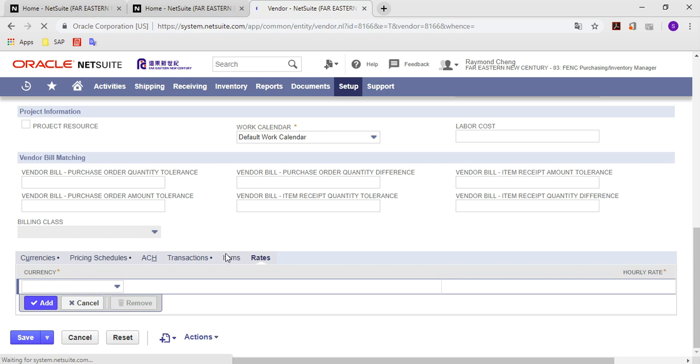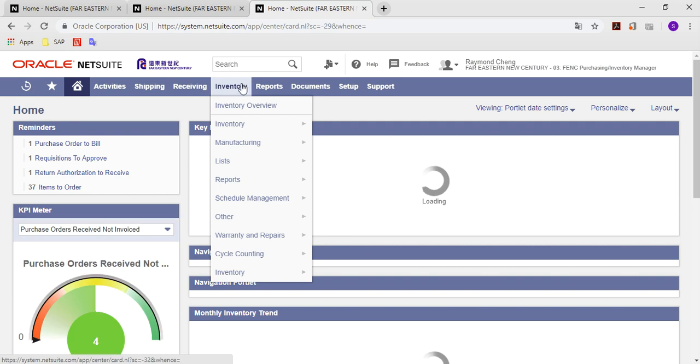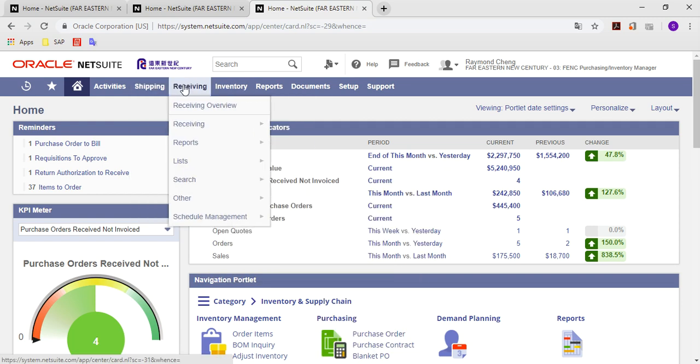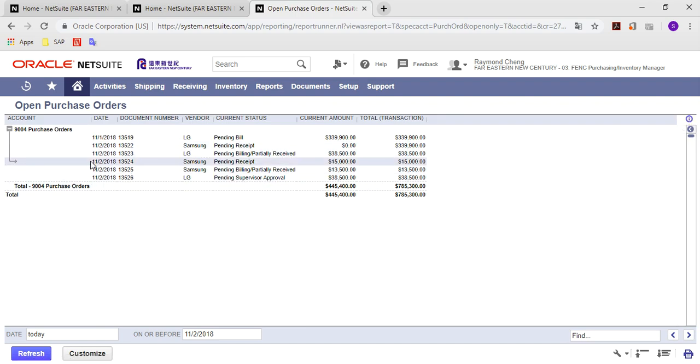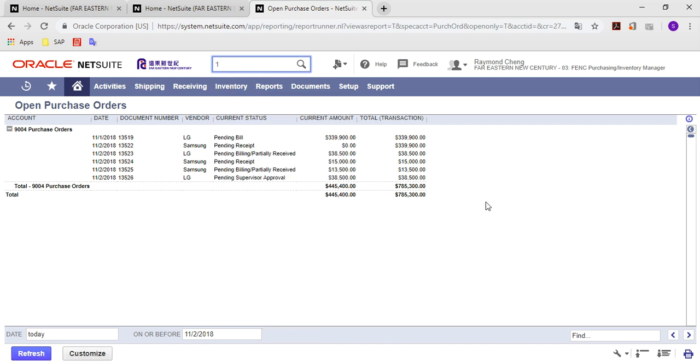So after you set up everything, we can check the reports. There are very many predefined reports. Let's use the open purchase orders report. In this report, we can see that on or before today, there are many open purchase orders that we have not received. If you want to know the amount, which vendor it is from, and the purchase order number, you can check right here. Like this 13522. If you want to check all the details, just use global search and you can access it at once.